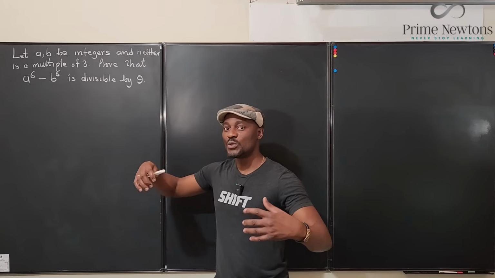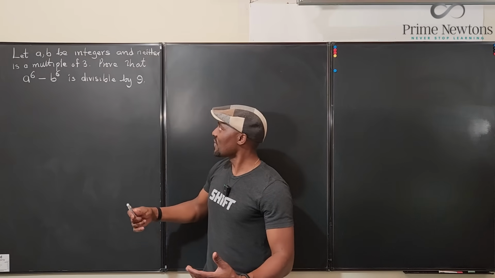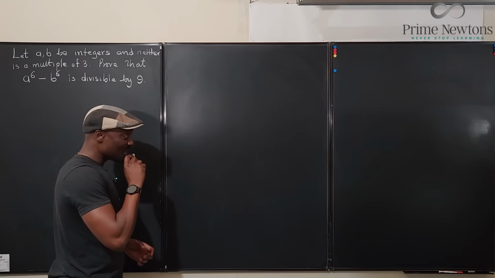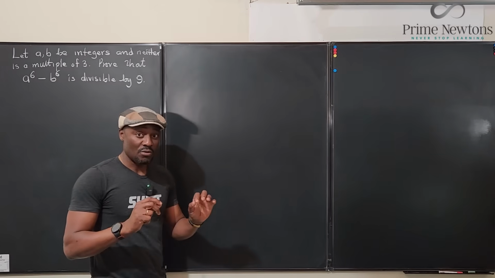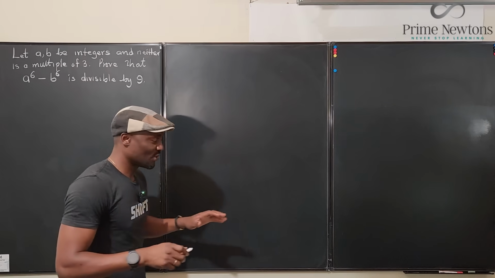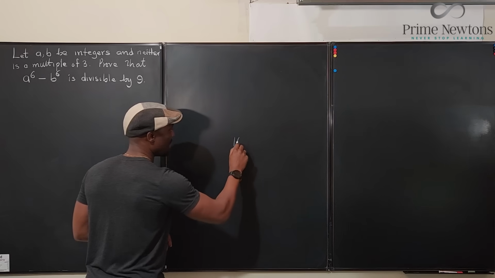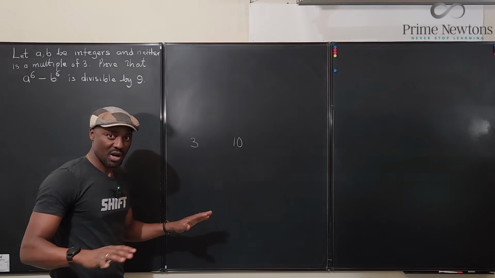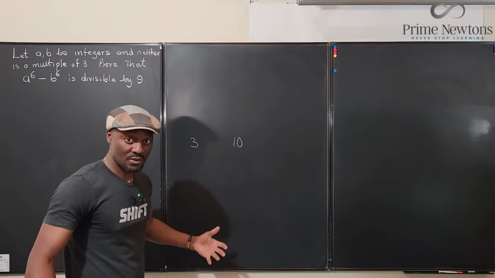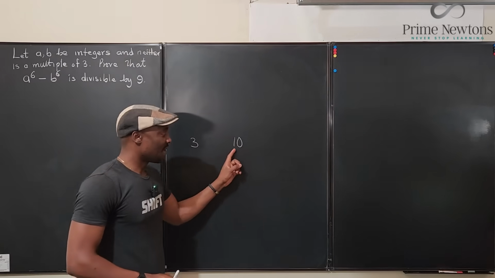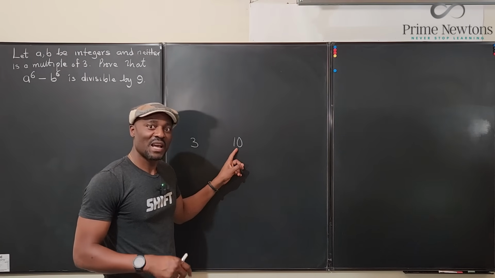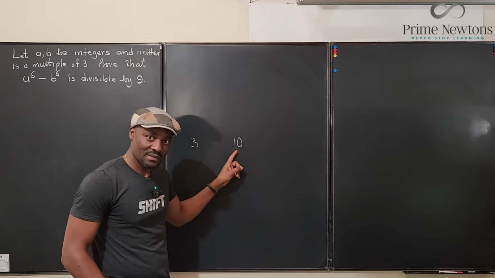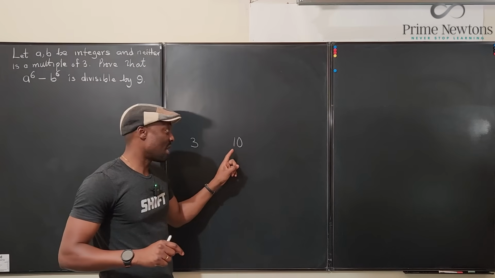Well, when you're used to number theory, you'll understand that Euler's totient function says that if you pick two numbers that are relatively prime, okay? So let's say we pick the number 10 and the number 3. We know that 3 and 10 are relatively prime. They have no common factors other than 1. Now, if you can find the totient of 10, what does that mean? It is the number of integers less than 10 that are relatively prime to 10.